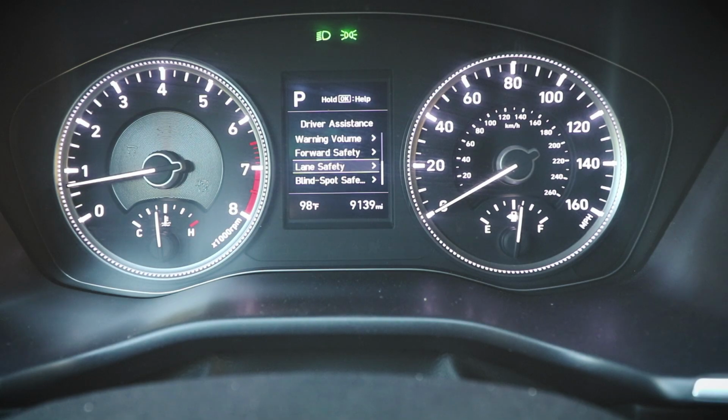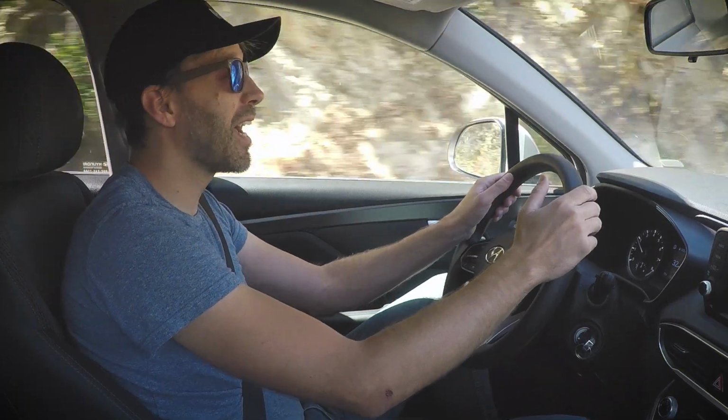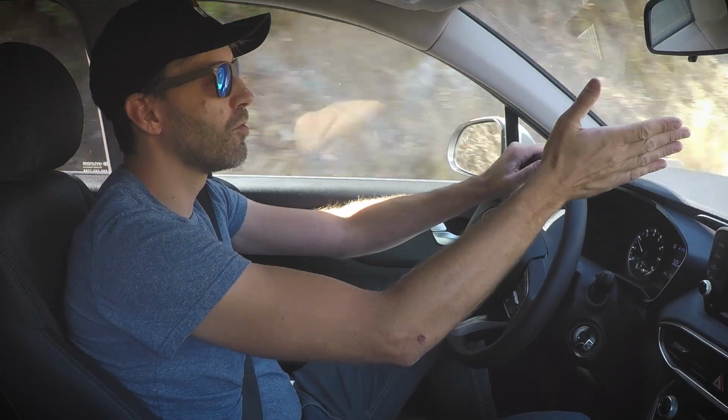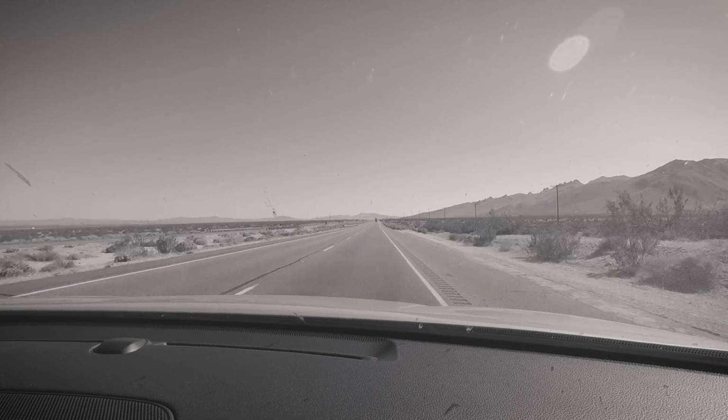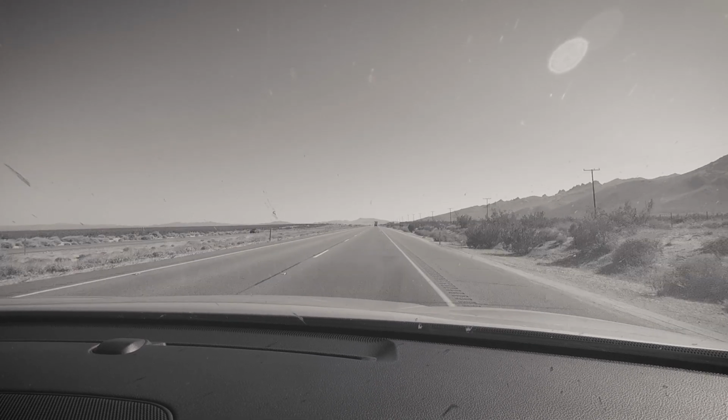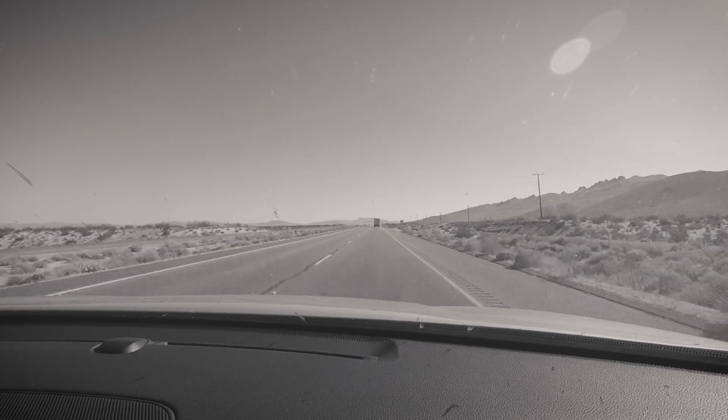The other thing that I used quite a bit on our road trip is the lane keep assist feature. It's quite useful for keeping you centered in your lane. It's not quite as smart as the lane keep assist that I experienced in the 2020 Kia Telluride. For instance, that one will really kind of keep you hugged around even a long sweeping curve. This system didn't seem quite that aggressive, but it was still a pretty useful feature if you want a little bit of assistance to keep you in your lane on a long journey.